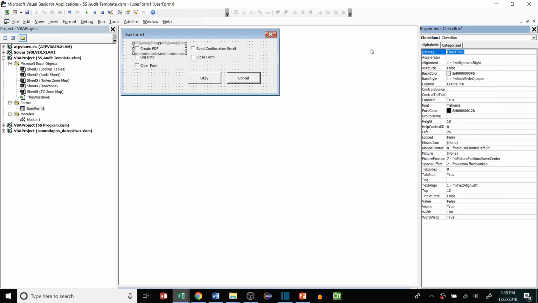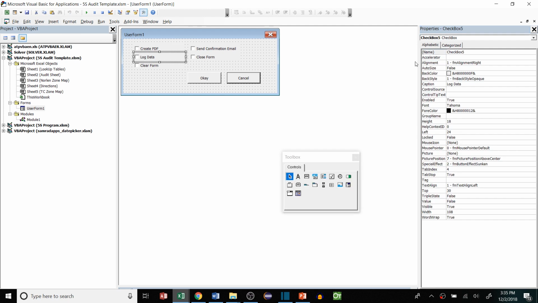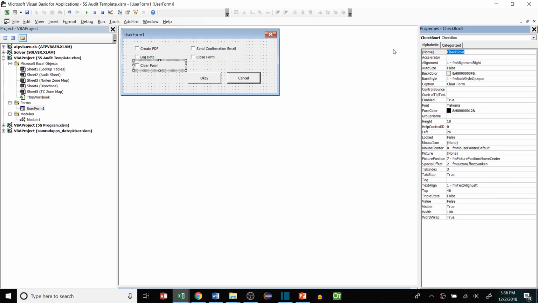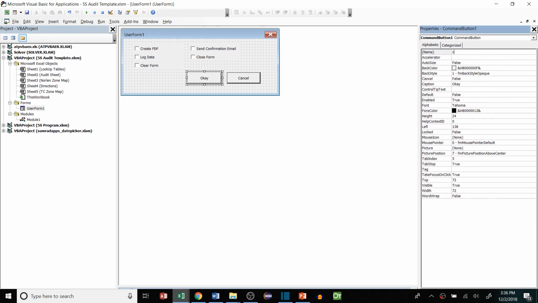So Create PDF, we're going to rename this to CheckPDF. We'll call this one CheckLogData, CheckClearForm, CheckEmail, CheckClose. We'll name this CB for command button, OK, and CB Cancel.